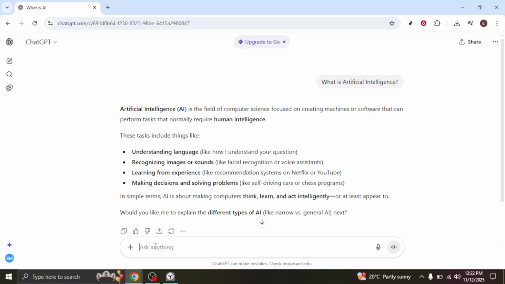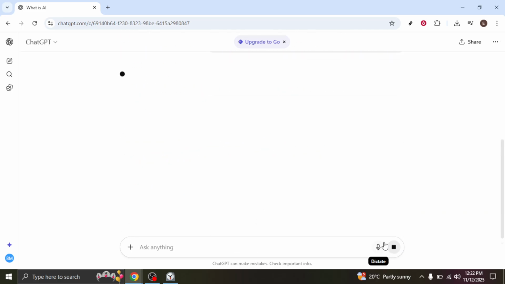Moving forward, you'll see that ChatGPT is not just limited to answering your questions. You can also use it for explaining complex concepts. Imagine trying to understand the water cycle. If you need a simpler explanation, you can prompt ChatGPT, "Explain the water cycle to me in simple terms, as if I were a fifth grader." After typing your prompt, click Submit and wait for ChatGPT to give you a straightforward explanation.